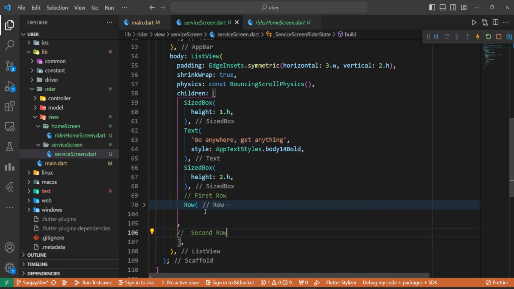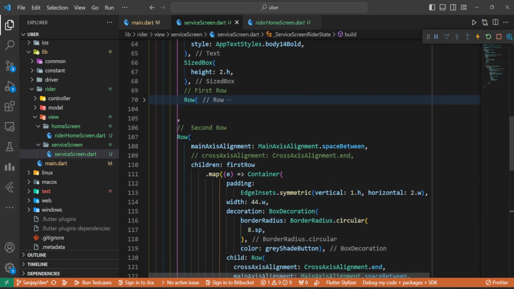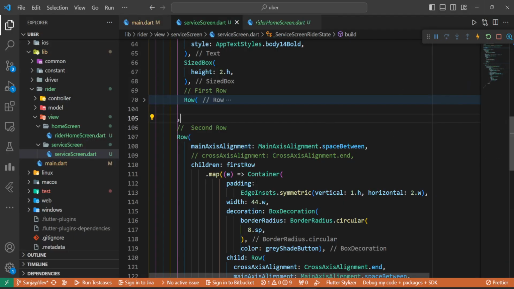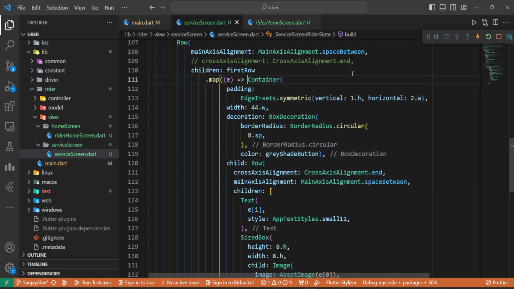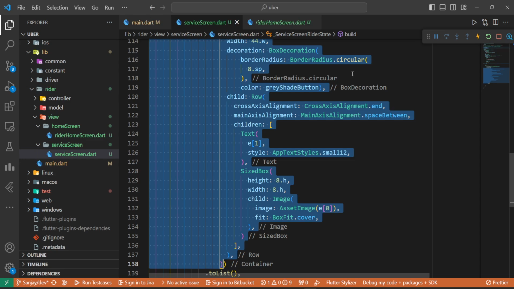Second row. So we will simply copy this entire code, paste up here. Let's have a look what it looks like. Okay, it's too different though. We will remove the container stuff.